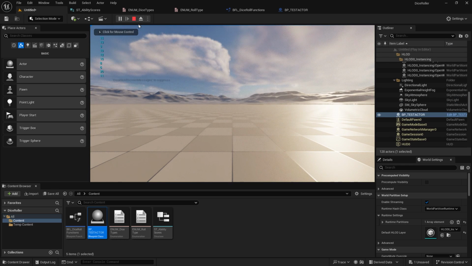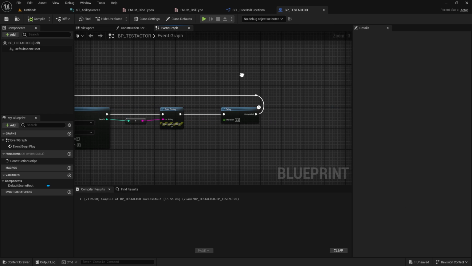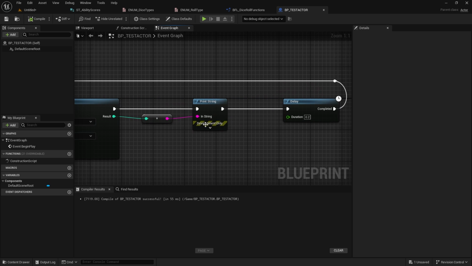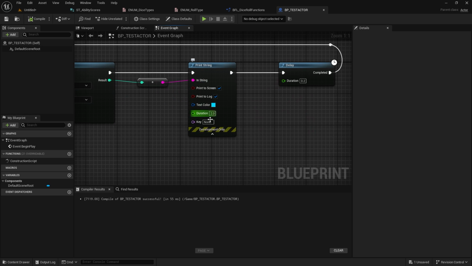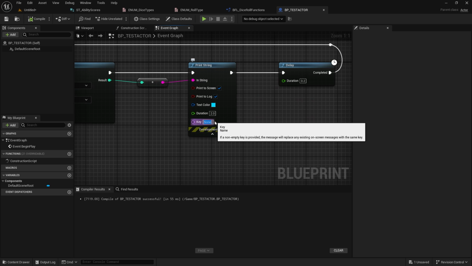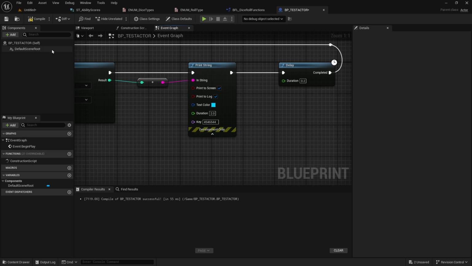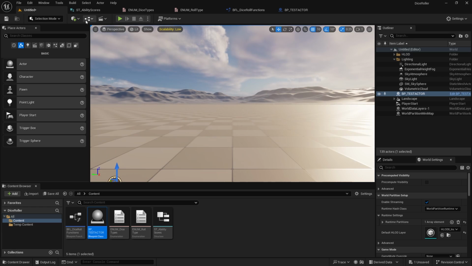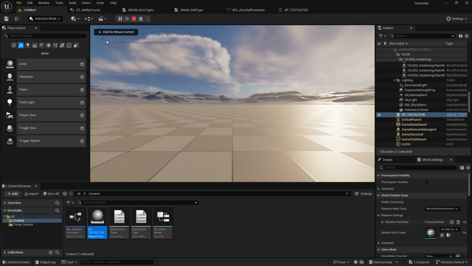And so there, we can start to test various things. Incidentally, if we click on the down arrow on the print string and type anything we like into this key, instead of printing loads of numbers, it will just print one number for us at the top. I keep that constantly changing.